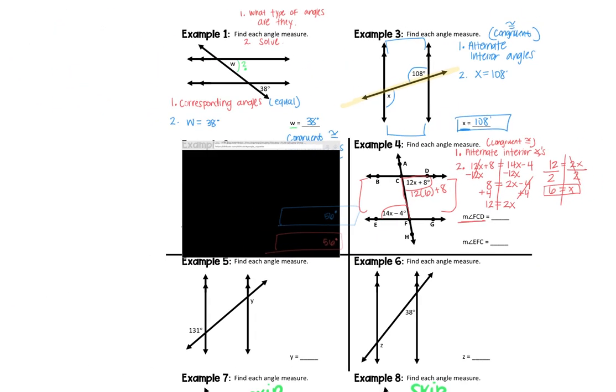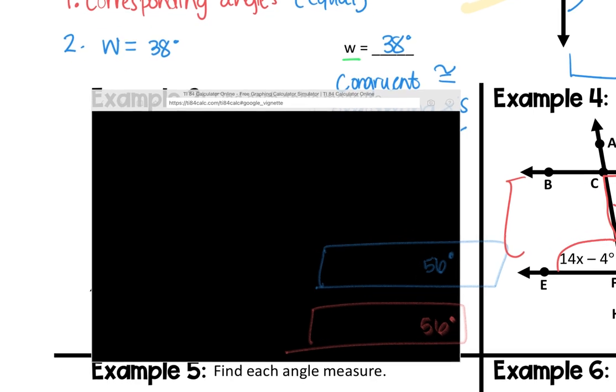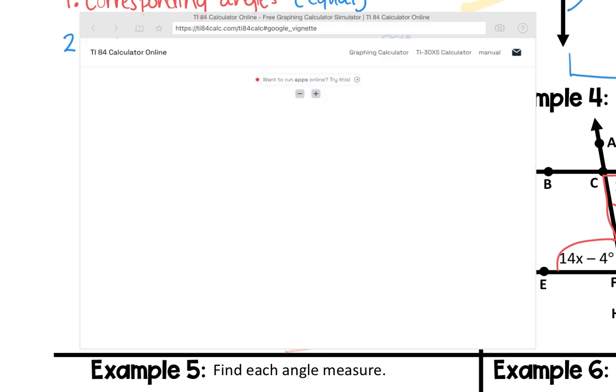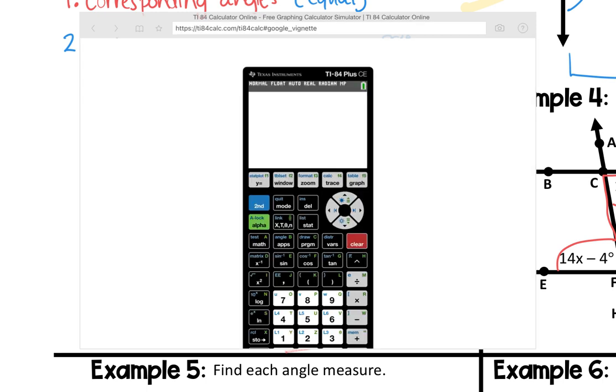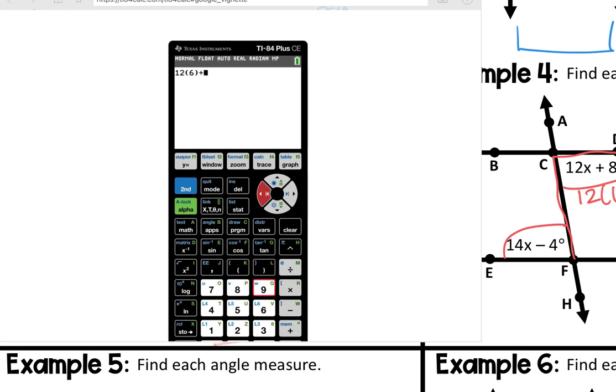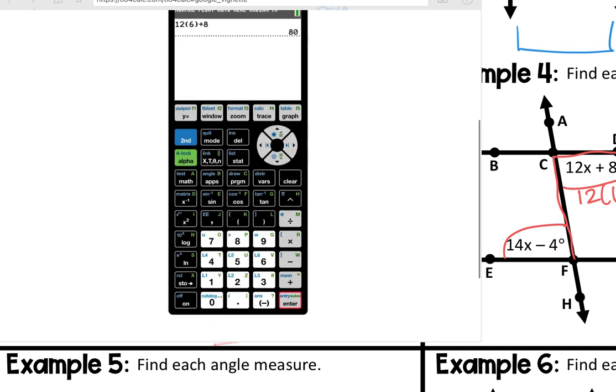I have my calculator right here on the side, if I can browse. Can I not? What's happening? Okay, you know what? I'm going to just pull it back in because I cannot see anything. It was all pitch black. So, it's 12 times 6. What was the other thing? Plus 8. Okay. There we go. Enter. 80.